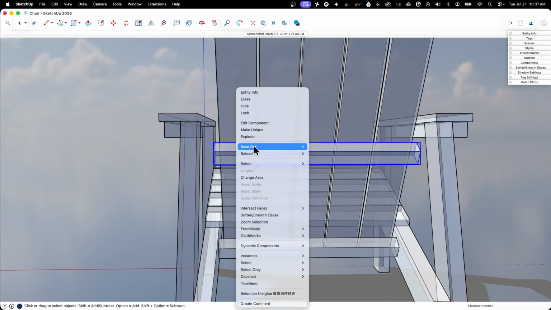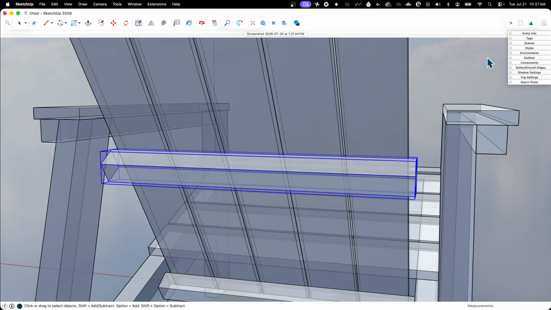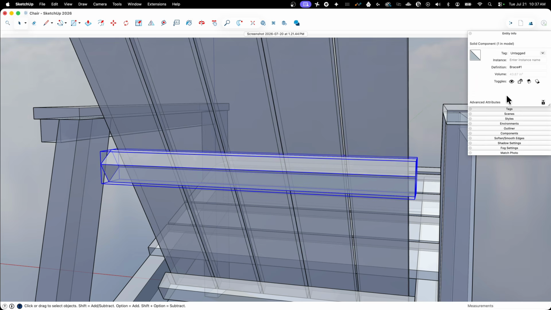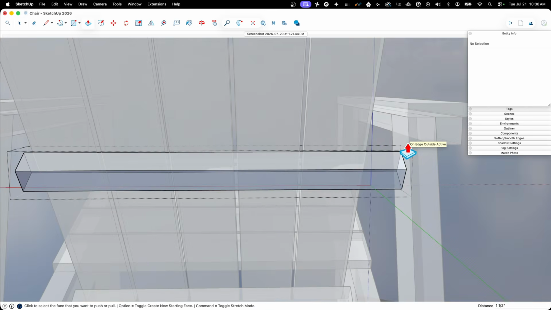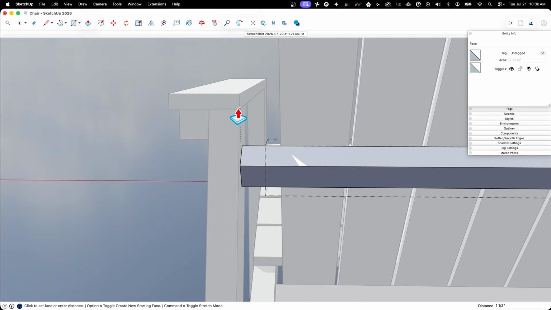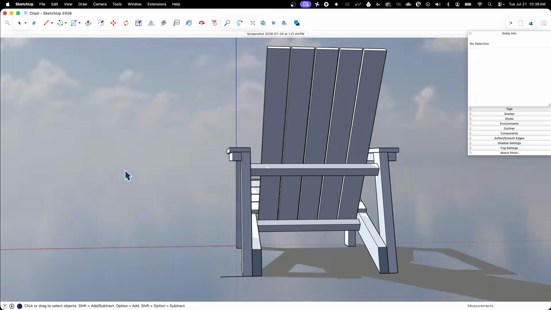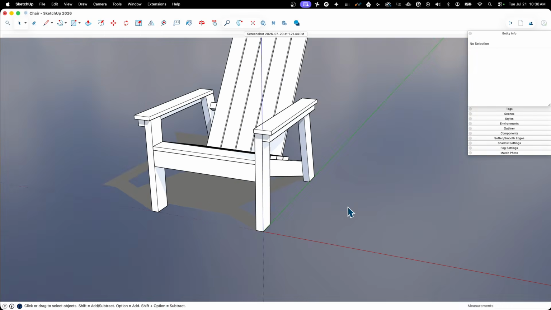All right, and then this one is going to make unique, and I'm going to call it, because it's going to give it a number automatically, let's just say number 1, and I'm going to say brace long. And then I'll come here, push pull this side over to here, turn off X-ray, come here, push pull that over to here. All right, and there we go. All right, that technically wraps up our model.